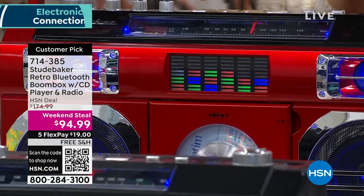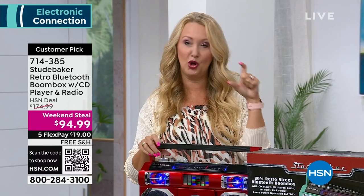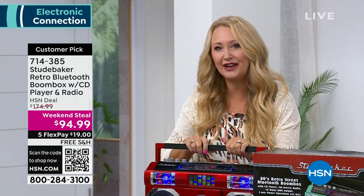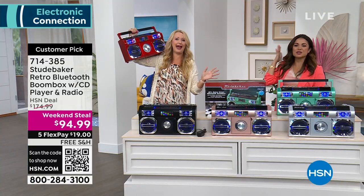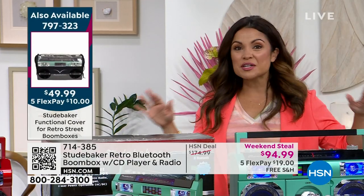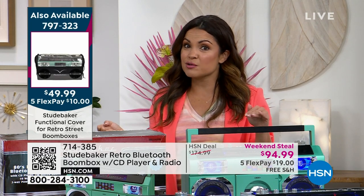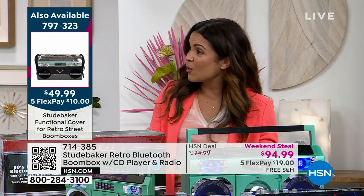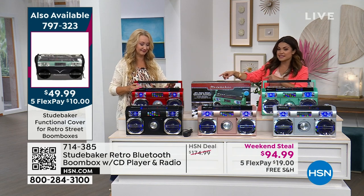You've got this built-in carry handle so you can take it on the go. No C or D batteries — those big, bulky, expensive batteries you'd typically have to buy. This is only 7½ pounds, so you can literally pick it up, carry it with you, put it on your shoulder if you want, like we did back in the 80s. Rechargeable batteries — no ongoing cost. You can leave it plugged in or completely unplug it and take it to the park, a game, the boat, or even your back porch.